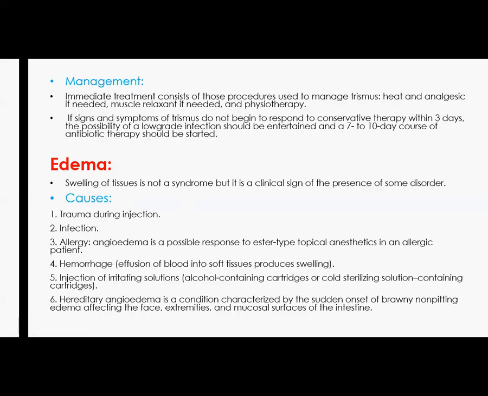So if you see the patient coming and complaining to you of pain and redness at the site of injection, then probably it is a sign of infection. And what you have to do is start the patient on antibiotics and analgesics to help reduce the pain and the infection. In most cases, a 5 to 7 day course of antibiotic will be required to avoid any complications.